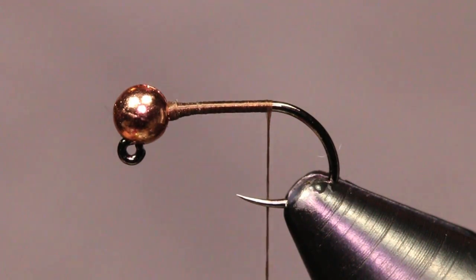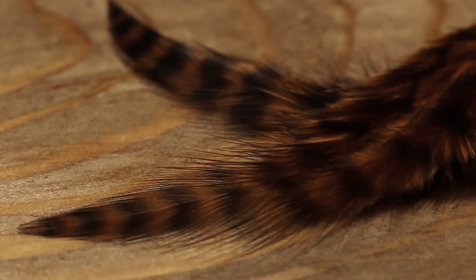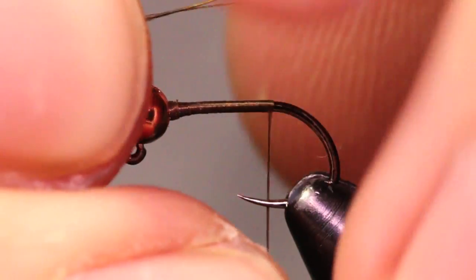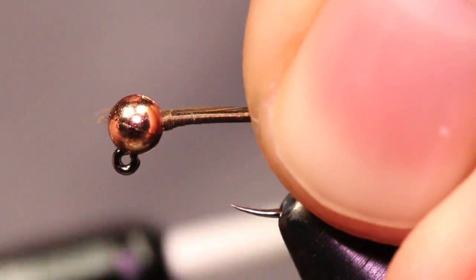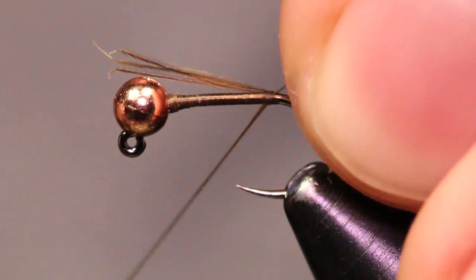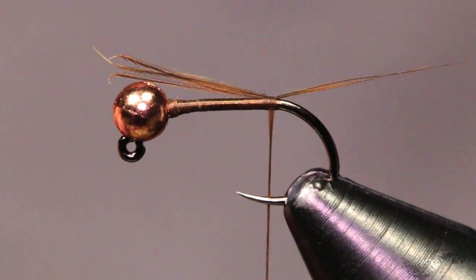The first material we're tying in is our tail. And for a tail, I'm going to be using some grizzly marabou, and I'm going to be taking it from more of a hackle type feather. Nice, long, straight fibers. And I'm going to tie in a tail about the length of my body.